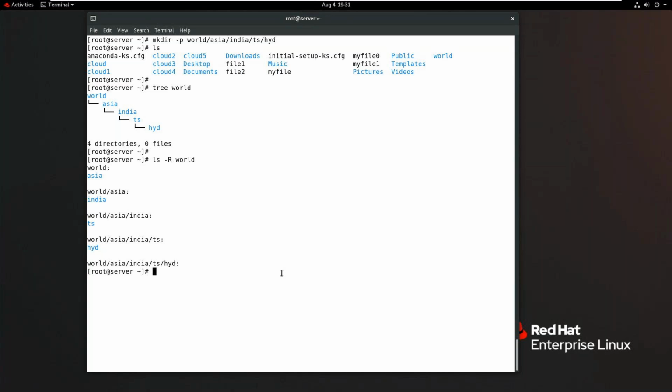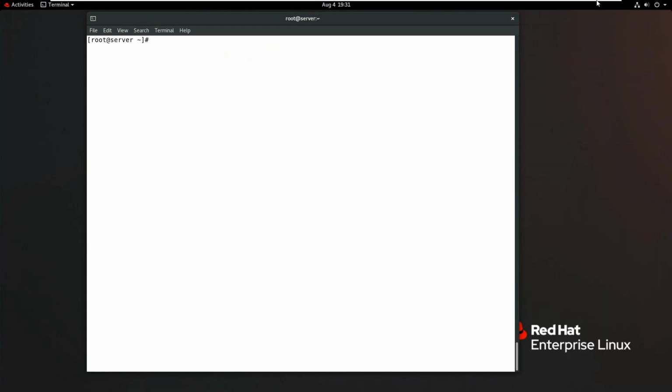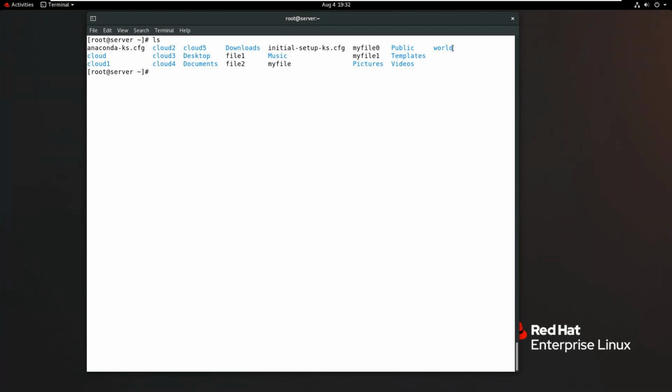Okay, this is called making subdirectories, nested directories. But you have only one command for making directories, and the command name is mkdir. For creating new files, you have a lot of commands. You have already completed cat and touch. But for making new directories, only mkdir. Right. Okay, the directory is successfully created. The directory name is cloud, our directory name is world, like that.